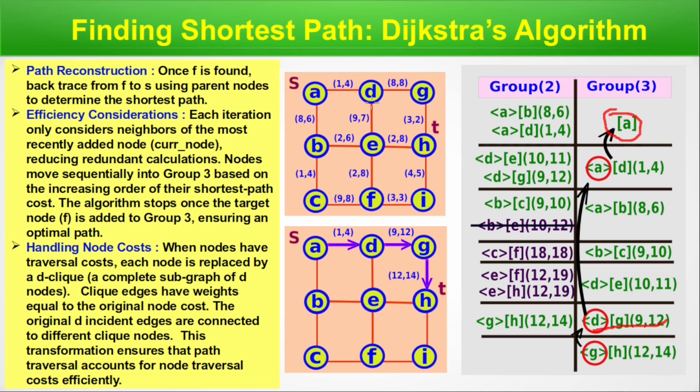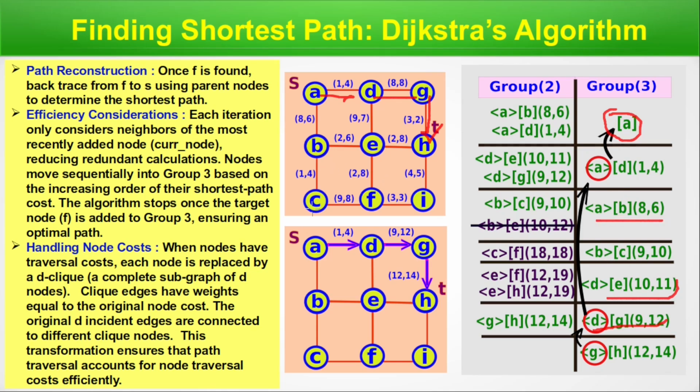And from D, there are two paths. We can move to E, so 9 plus 1, 10, and 7 plus 4, 11. And from D to G, that is 8 plus 1, 9, and 8 plus 4, 12, so 9, 12. Between D to E and D to G, the lesser value is D to G, 9, 12, not 10, 11. So A to D, now D to G, and obviously G to T is small. So this is the path. D to E is considered as this one, and A to B is also known, so we moved it to group 3.